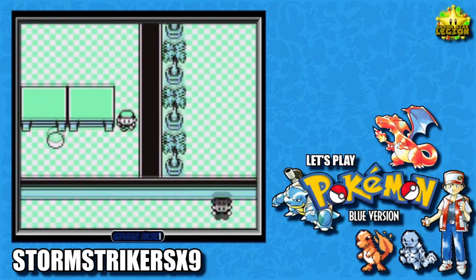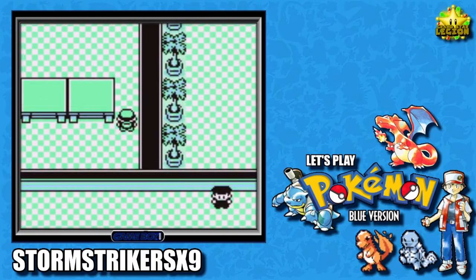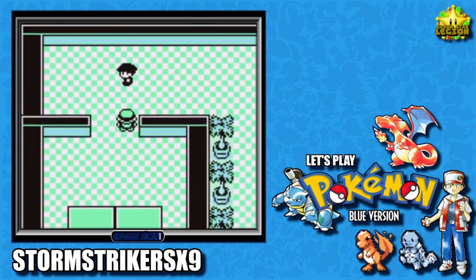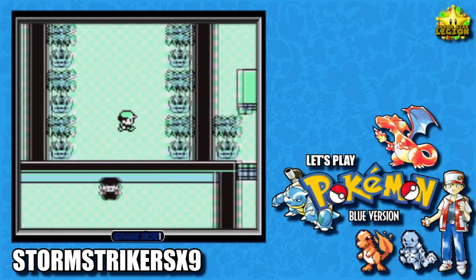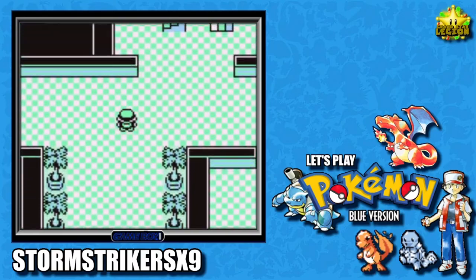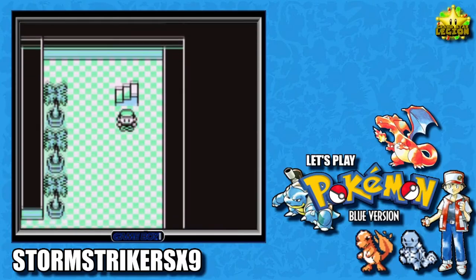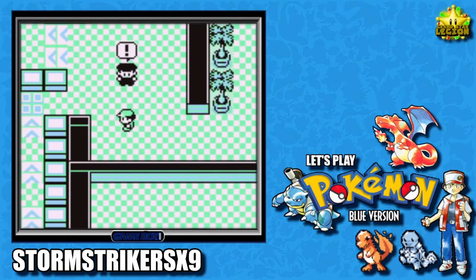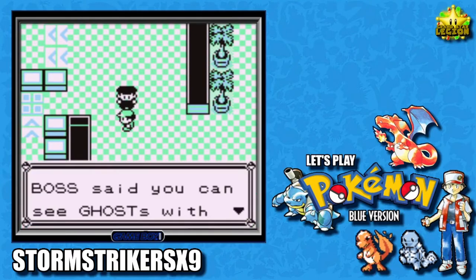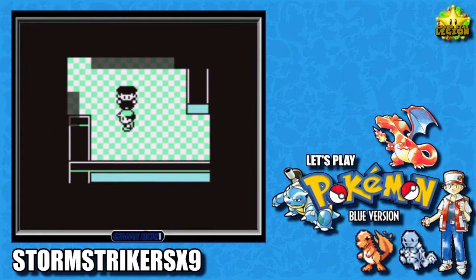We got an item here. Storm found an escape rope. Go downstairs. Oop. They bumped the mic. Boss said you can see ghosts with the Silph Scope. Yes, you can.